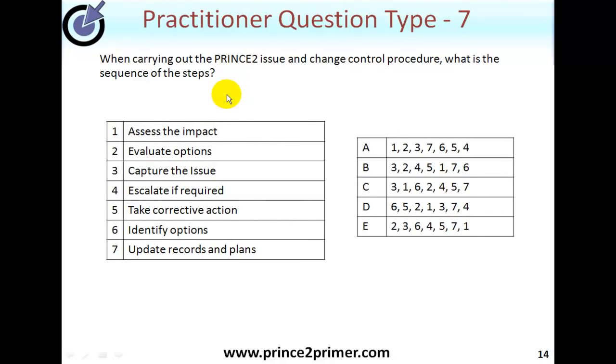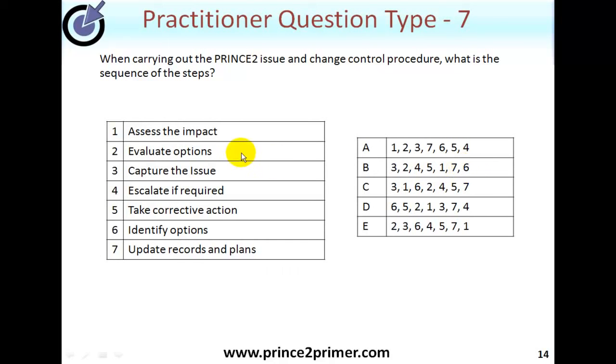Here's another one which you may come across, and it's a sequential type of question. Here you'll have a column with a number of actions, and over here are the sequence in which those actions should be undertaken. The only technique I can offer here is that since this is talking about issues, then go to the change theme, and you'll probably find a diagram there that shows the sequence in which this stuff should happen. And that might quickly allow you to see what the right sequence is. Now, whatever you do, if they do lay it out like this, don't go through all of these and think through each. You'll be wasting a lot of time.